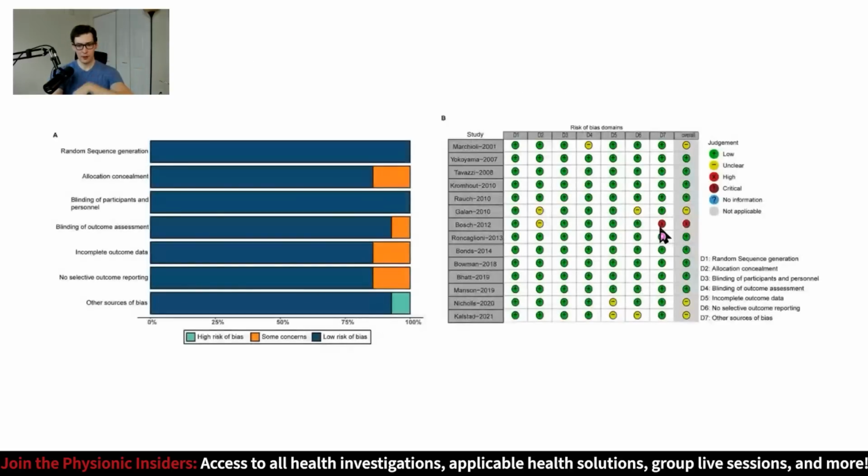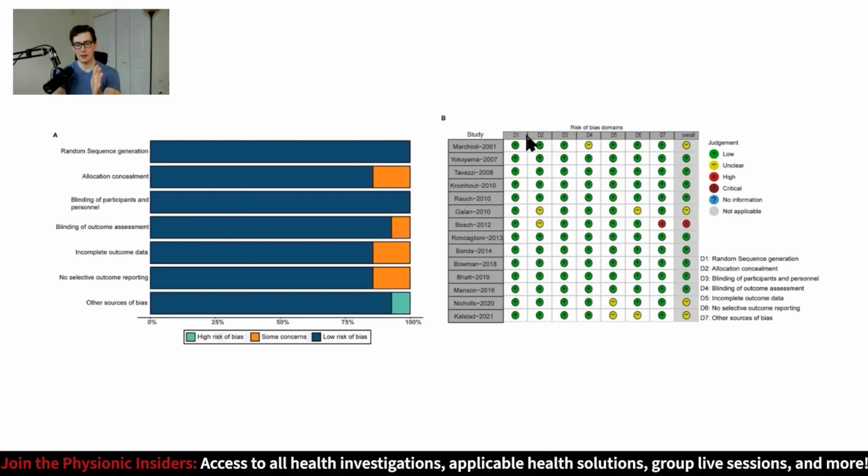The other thing that's important to look at whenever we have an opportunity is to look at bias assessment. So another thing that researchers will do is they open up each one of those 14 studies. We can actually see those studies here, and they'll open them up and run through these standardized questions that they have to answer, and they've got kind of a grading system that they have to go through. And what we see here, this is actually a little bit more detailed than the usual one that I see. It's usually low, unclear, or high. I've never seen critical before, so that's interesting. Anyway, so we've got the different areas, the different criteria that they're looking at. This is extremely standard. It's part of a Cochrane risk bias assessment, or part of the grade risk assessment.